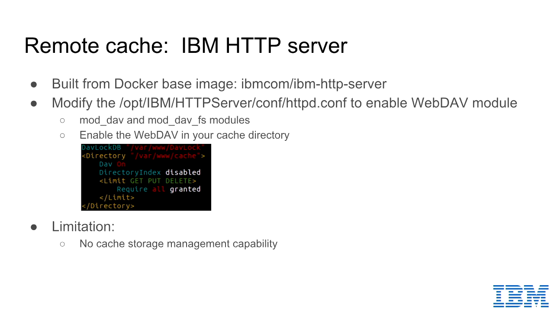The way you can enable it is to go to the httpd.conf, and in there you should specify the lock file, and also you can specify where to store the cache. In our case, it's /var/www/cache. And then you're going to say Dav On. This is how you turn on those two modules. If you don't want people to browse your cache directory, you can say Options -Indexes, to disable directory indexing. And then basically it only allows the GET, PUT, and DELETE verbs for requests for everybody.